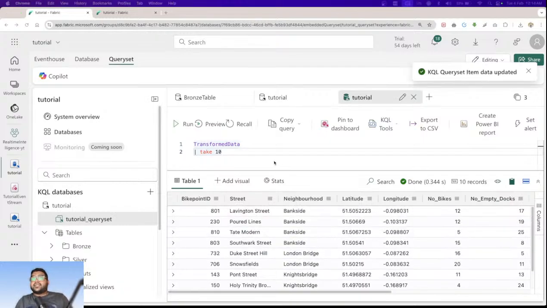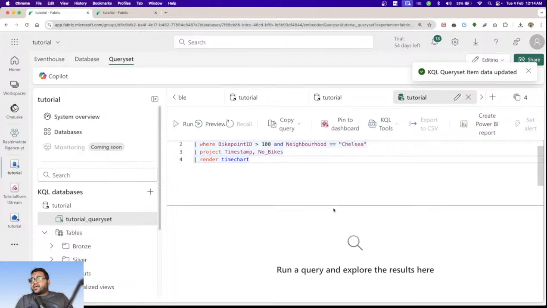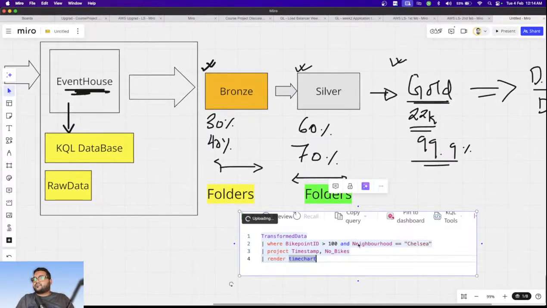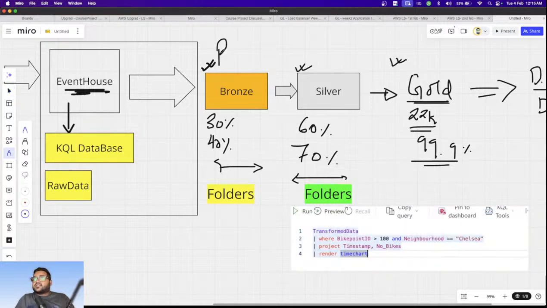Right. So now let's query the data streams. Let me show you how you can create the visualizations, right? So that's the first thing. We are now using this table. Let me show you this part, right? Let me get a screenshot. Now in the Browns table, we are using it as a raw data table. That's the folder. But in the silver layer, we are using the table name called transformed data. So this is my silver layer, which is somewhat transformed data.